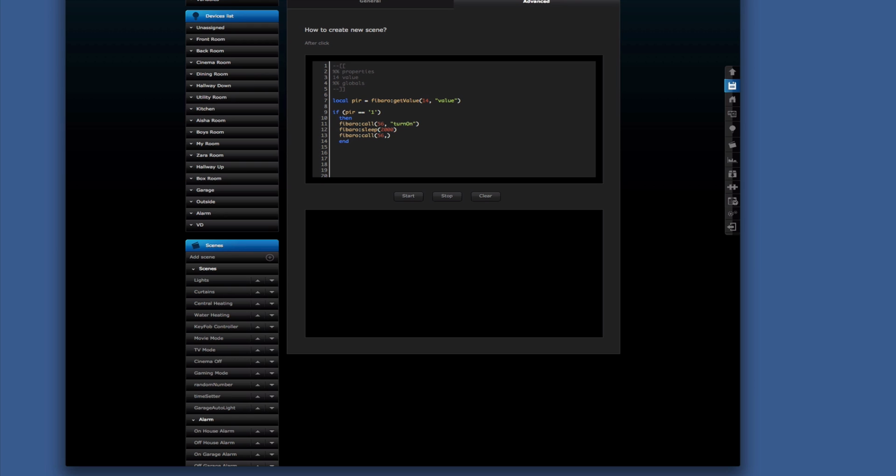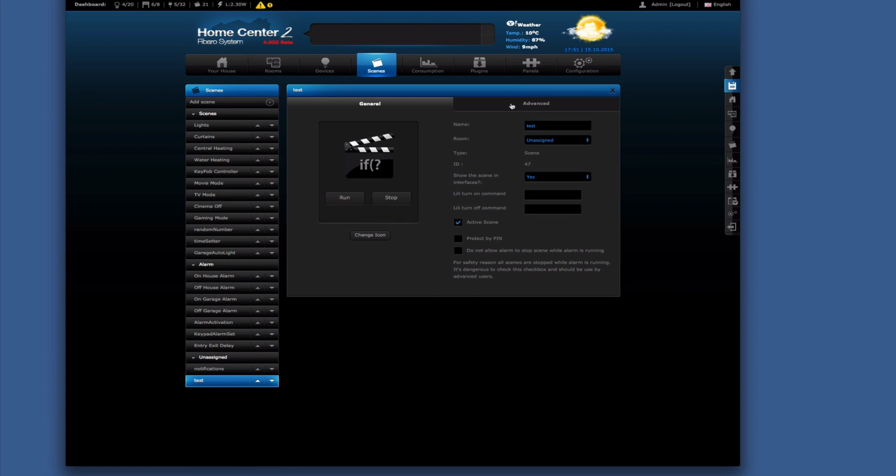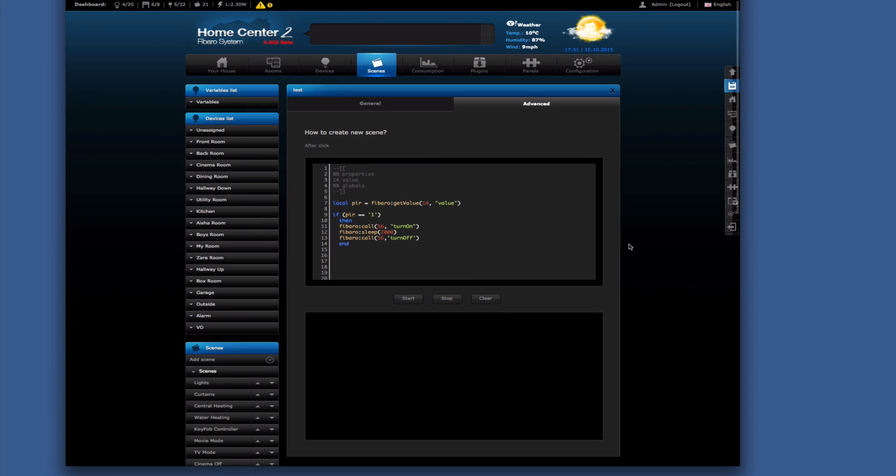Okay, standard stuff. So if we save that, there we are. If the sensor is detected, lights turn on, and after 2 seconds lights turn off.